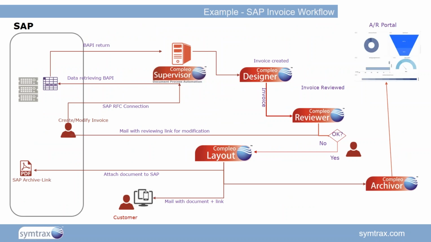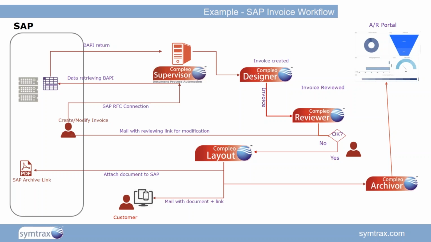This is what we're going to show you, and this is a bit of an eye chart for me, but it all kind of makes sense. So the concept here is that somebody in the SAP world either creates an invoice or makes an adjustment to one. At that point in this workflow that I'm going to show you, Compleo is involved. That's one of our products.